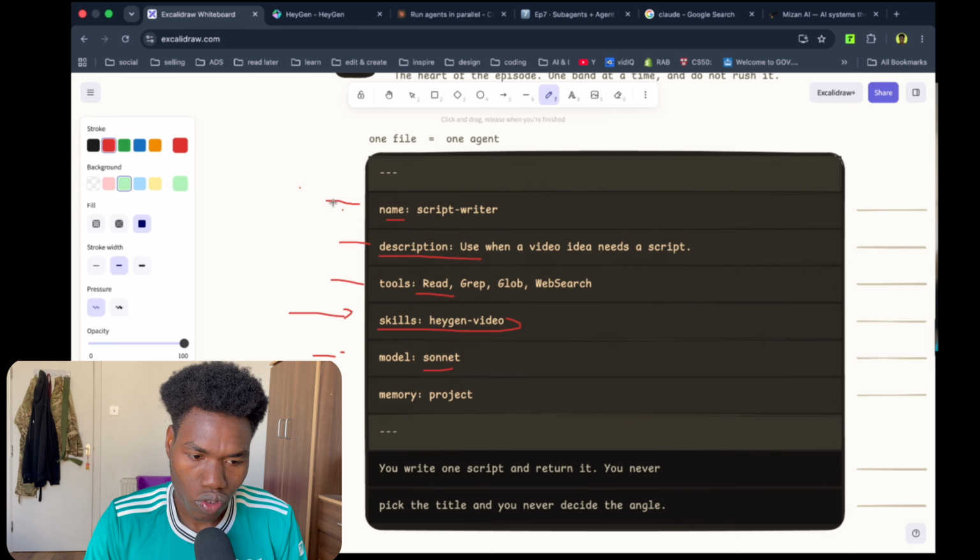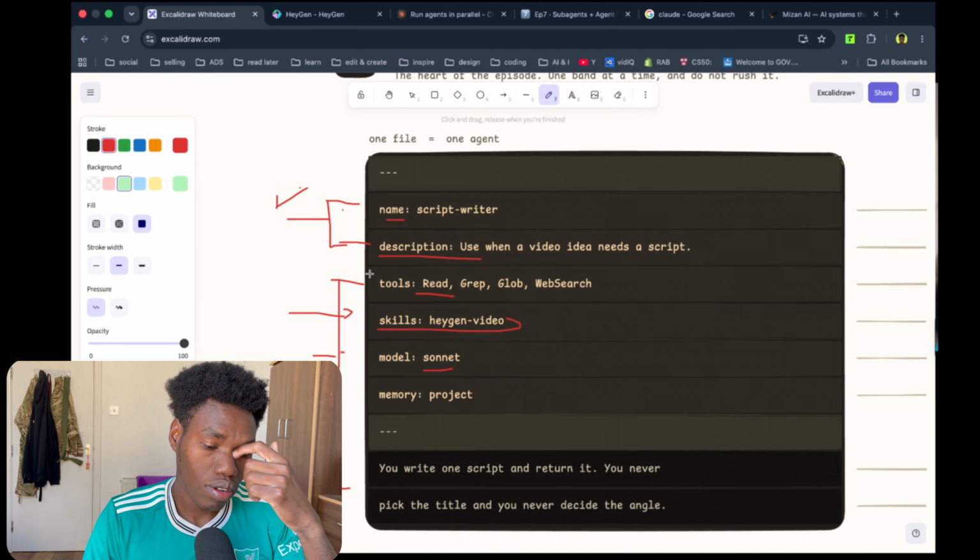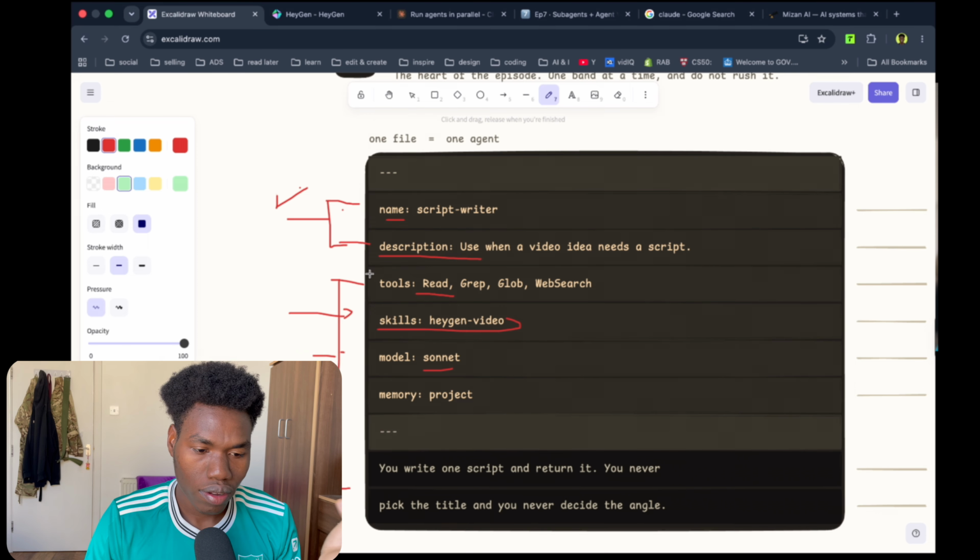These are the most important two, because Claude is going to first read the name, and if it finds the name relevant, it's going to move to the description and then to the rest. And these are the only two that you are required to write down. The rest, if you include it, bueno. If you didn't include it, no bueno.